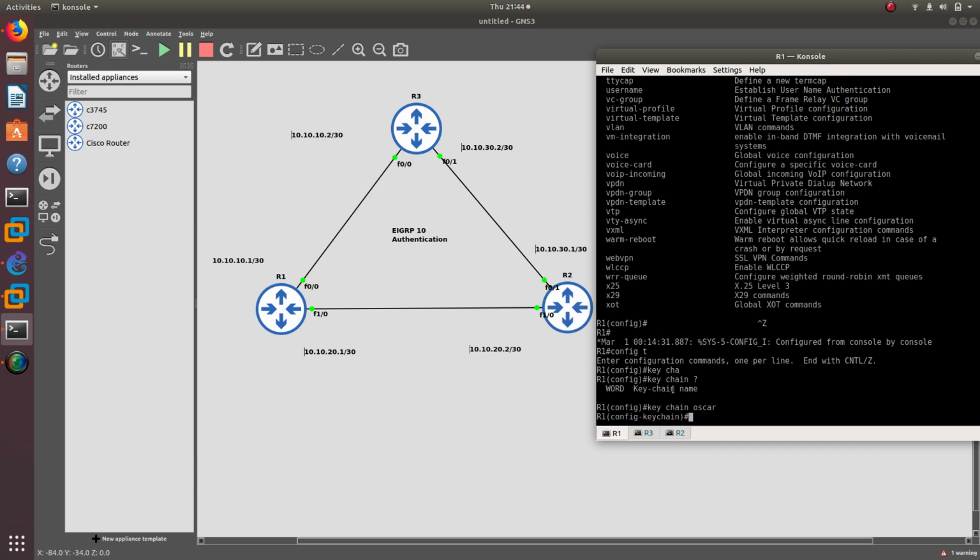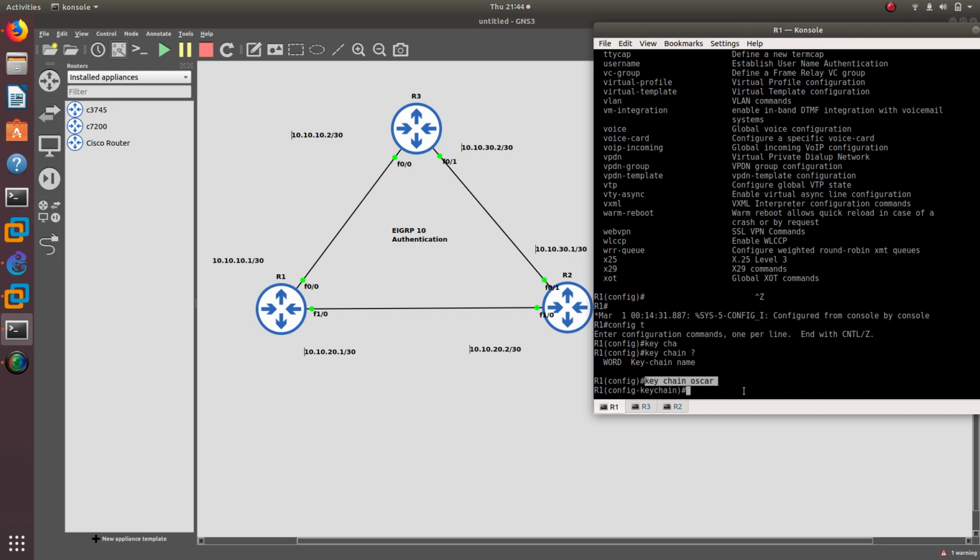Okay. So here on the keychain, after you create your keychain, this keychain is going to be used to hash and authenticate the password that we're going to be using. So we have formed a keychain right here. Now, after we form the keychain, we have to create a key, and we're going to just call the key 1.